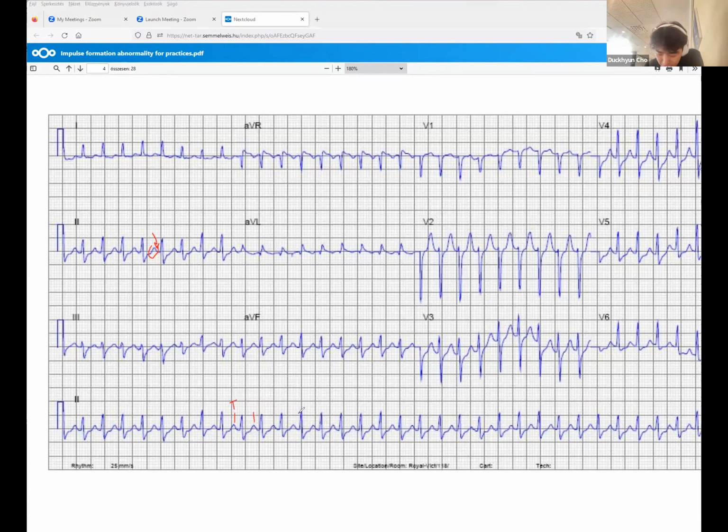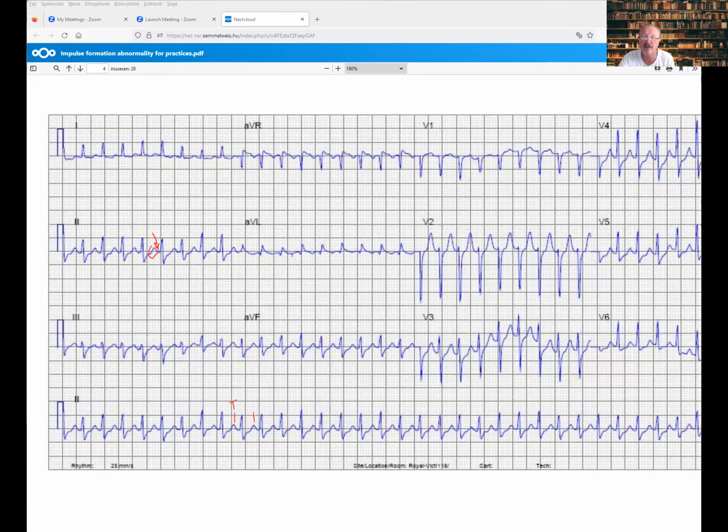Now another thing. You said that the heart rate is very fast. The heart rate is around 200, 250 or something like that. It's very fast. This is why it cannot be sinus tachycardia, because the sinus cannot fire at this rate. You have a maximum rate of the sinus that you can calculate: 210 minus the age. If not a baby, let's say at least maybe 20 years old, it should be less than 200, the maximum rate. If you are running or doing some exercise, you still have maybe 160 or 170, but not faster, because the sinus cannot fire with this high rate.